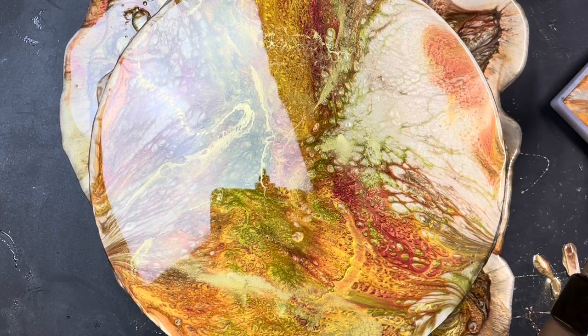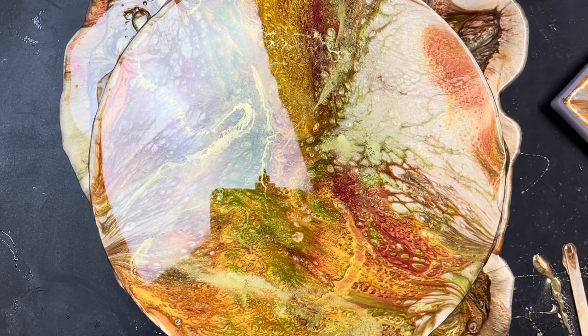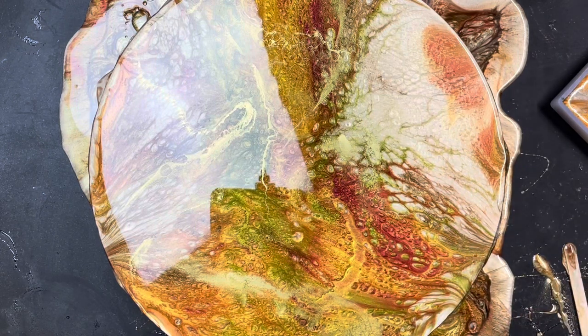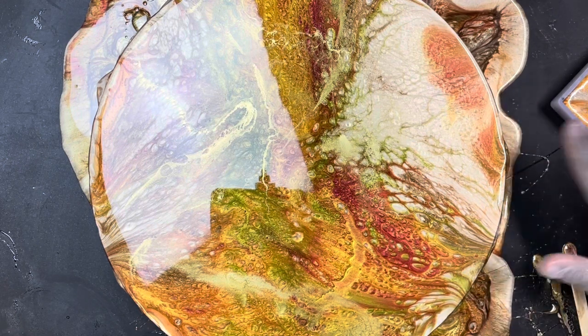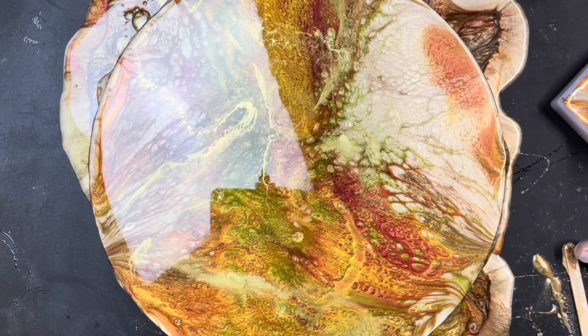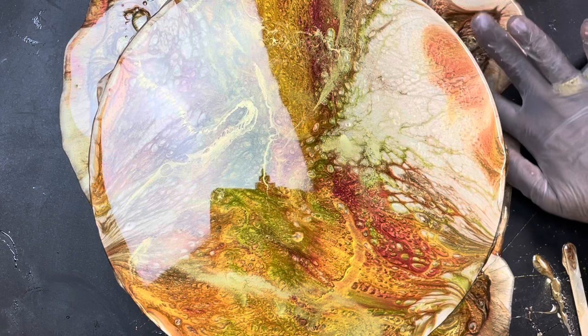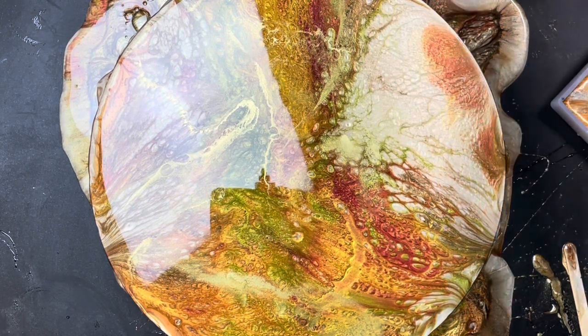Give me one second, please. Let's see. A little bit of clear. It's not very much, but oh well. I thought I was going to work it, but it didn't. But I'll pick up the remaining that's falling down, and I will put it in here.